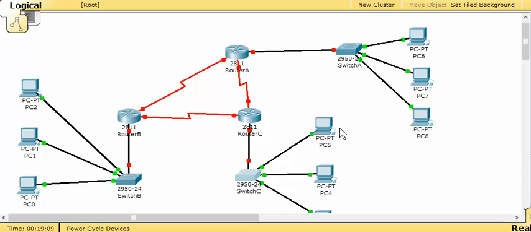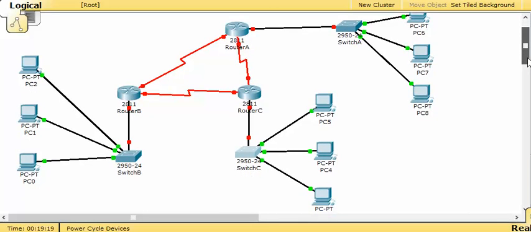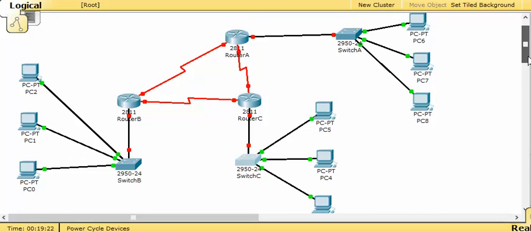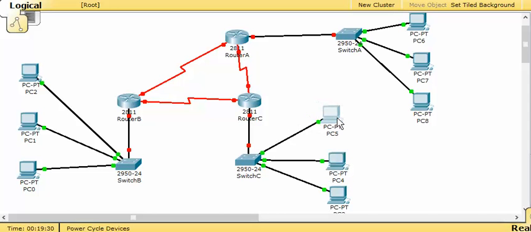Part 2 is when we're going to actually set up the IPs on what we have here on our topology. Okay? So basically, we're going to set up the IPs in our topology. What we're going to be using for our topology with the IPs is the IP scheme. Alright, so let's write the IP scheme down.